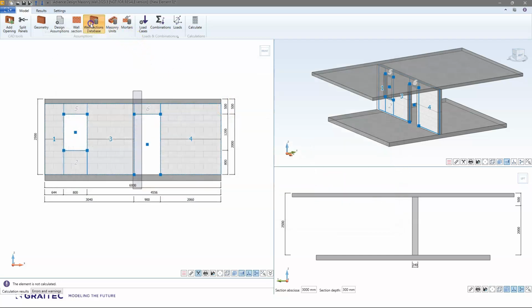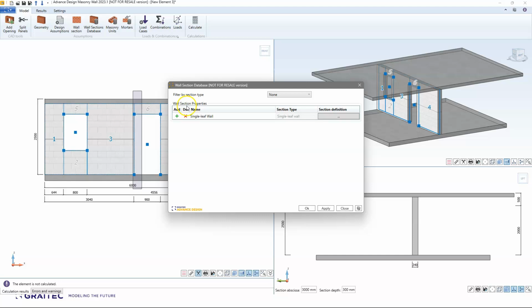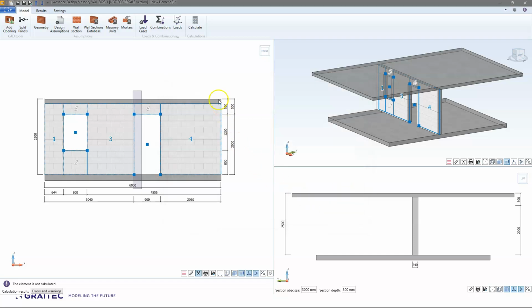If it comes to wall section database, you can add predefined wall sections to be used in next project. If you use many times very similar or exactly the same wall sections with the exact same unit, same mortar and same thickness, you can add it to not do this each time.